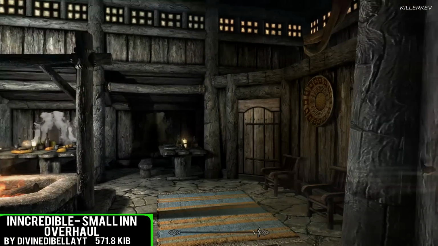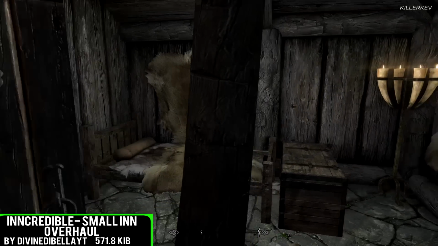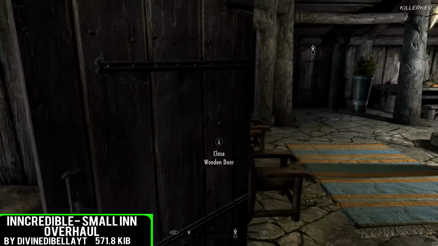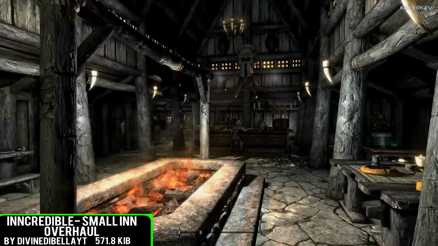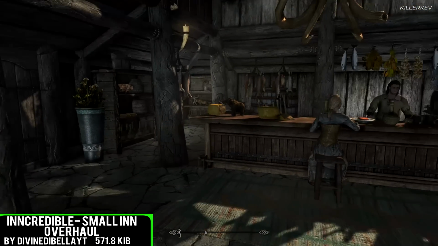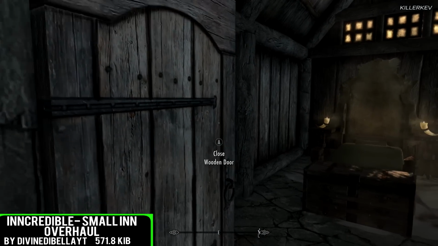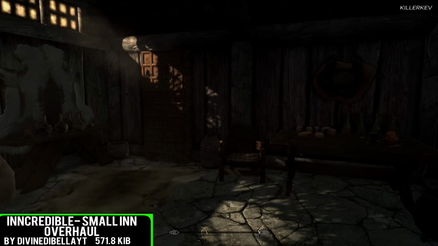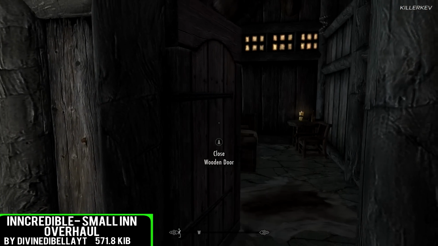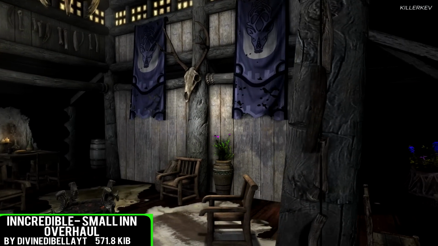InnCredible Small Inn Overhaul, coming in at 571.8 kilobytes of a download, is going to be the third spot within this video. This is very nice indeed. This is a fully permitted port from nexusmods.com to head over to the Bethesda website. For this mod, it changes the interior of 11 inns, such as the Four Shields Inn, the Dead Man's Drink, Bridewood Inn, Moonside Inn, Nightgate Inn, and loads of other different ones, Sleeping Giant, and so forth. There's 11 of those if you want to go and read up on all of the ones it changes. I will be keeping this one.